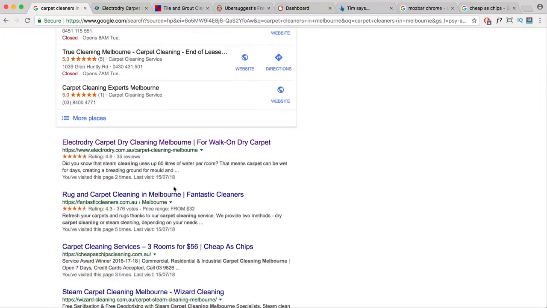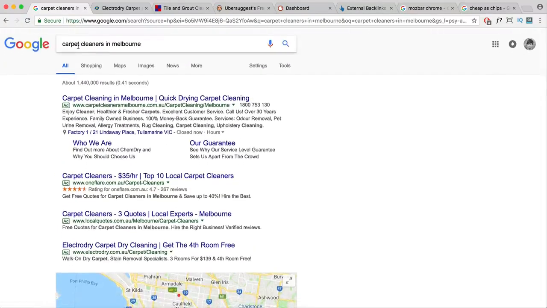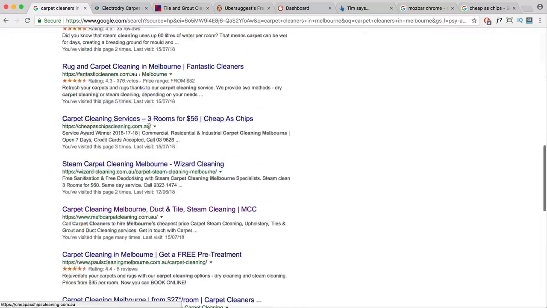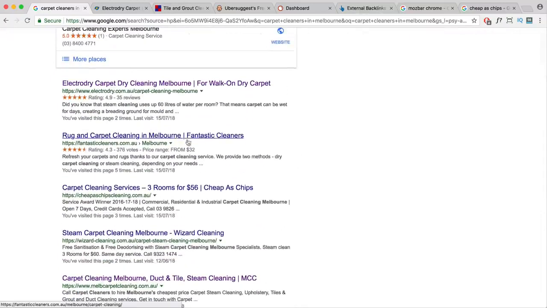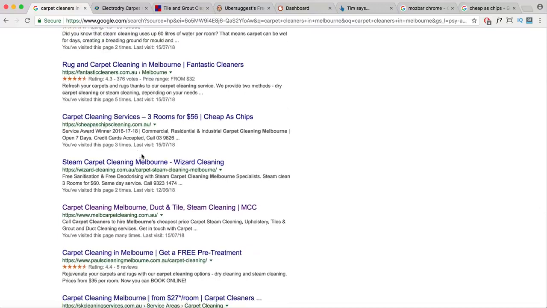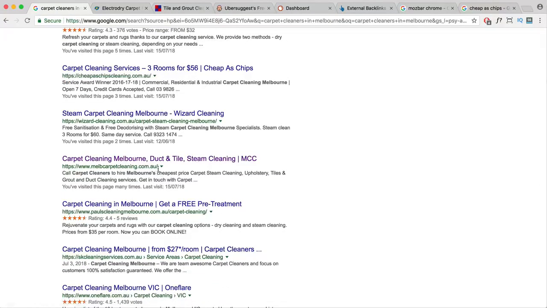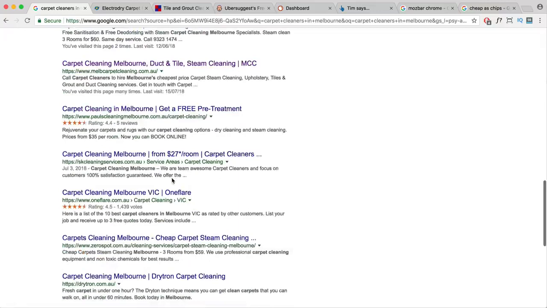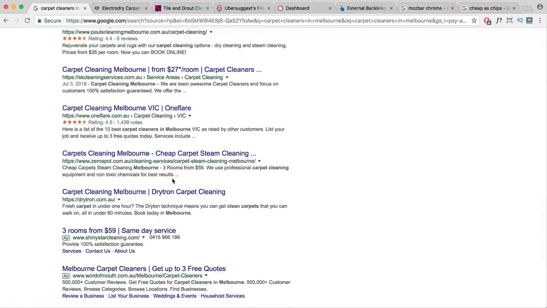And if you scroll down here, same thing, carpet cleaning in Melbourne. This one's carpet cleaners in Melbourne. So it's not exact, but it is a very similar variation. Scrolling down and looking at all of these, they're all pretty similar and they do have variations of that keyword. To me, it's sort of a medium competitive keyword. People do have that in their title, they have it in their URL as well, and they do have some of the keywords in the meta description.